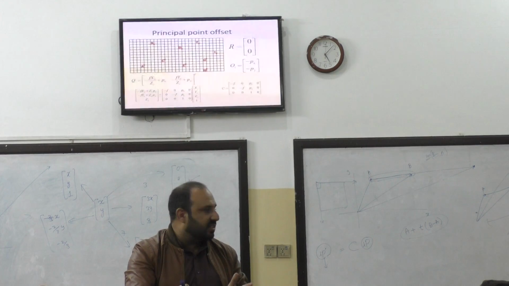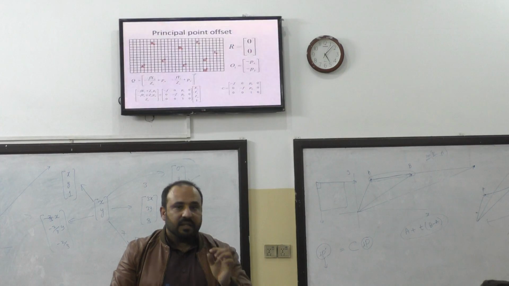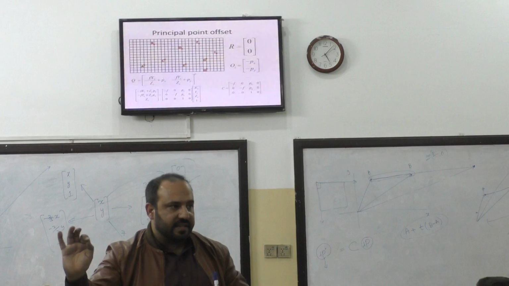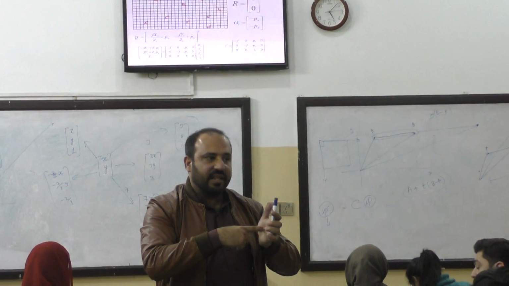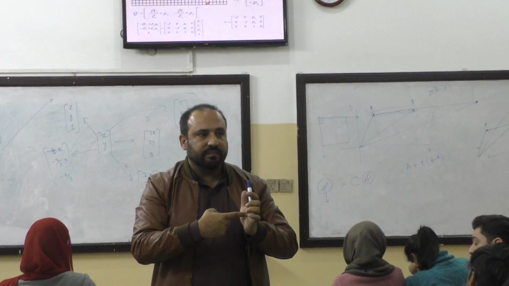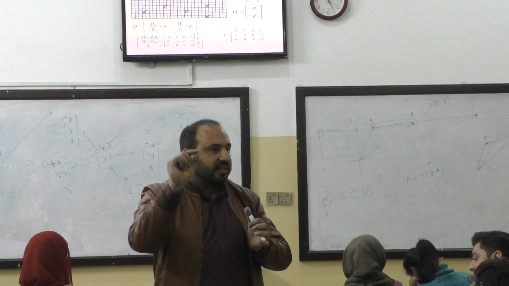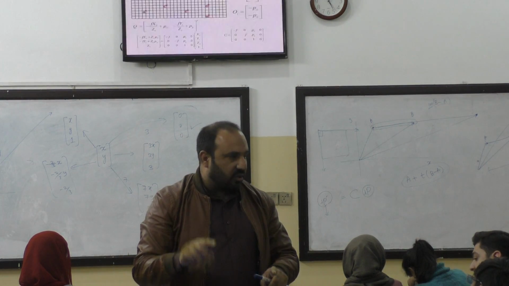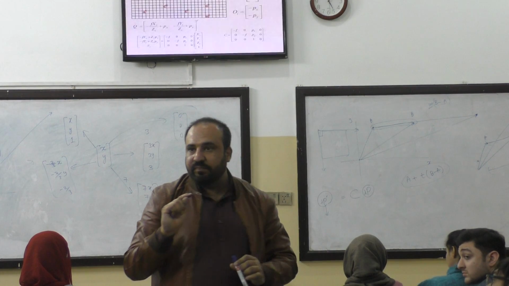There might be several reasons to do that. Can I do that? That's an important question. Make sense? The principal point is fixed. When you construct the camera, the optical axis and the image plane have a fixed intersection, and that has to stay fixed. That's the image origin so far. Can I use another point and treat that point as my image origin? All the coordinates of every point look like they are measured from that point.